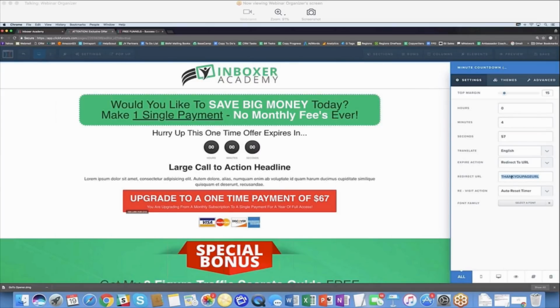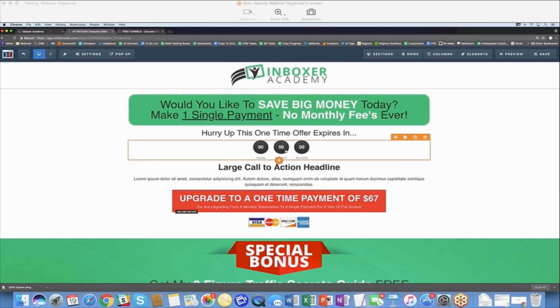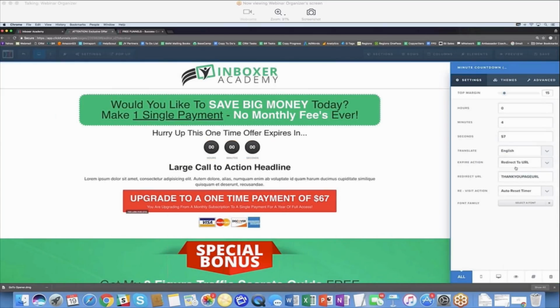If you put that right here, then legitimately, after 4 minutes and 57 seconds, this page will automatically just take them to the thank you page, which I think is very cool because it's very legit. It means it really legitimately is only available for that amount of time. So you can do that by just clicking on the timer. And when you click on the timer, you go down here and it says expire action, redirect to URL, and you just put in the website address of your thank you page, which again, we built for you, okay?